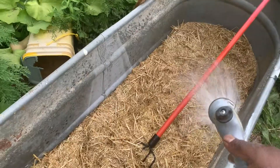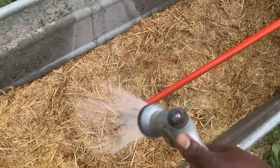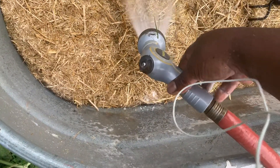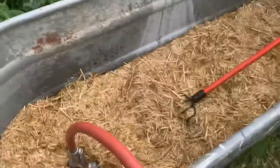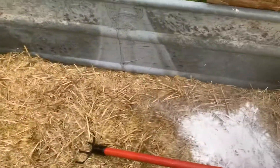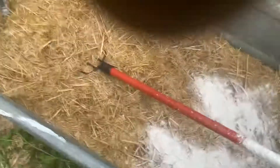So this is just one step in the process. I'll be filling this up, and I'll make sure I stir it around really good with my rake to make sure that everybody gets some. Then I'll throw this board on top to hold everything down a little bit more. We'll let that go for approximately 18 hours — that is what we call our cold water pasteurization. I'll make another video once I mix this all together after the pasteurization.